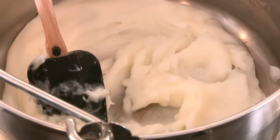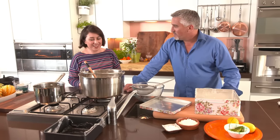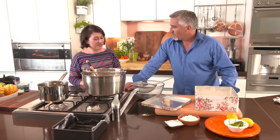Can go wrong, yeah. Where do you make all these? In my kitchen. In your kitchen? At home? Yeah. Does that take up your whole kitchen? It takes up quite a lot of room, yeah. It's quite a small company because it's basically just me making it. I like that, though. It's that small artisan touch.